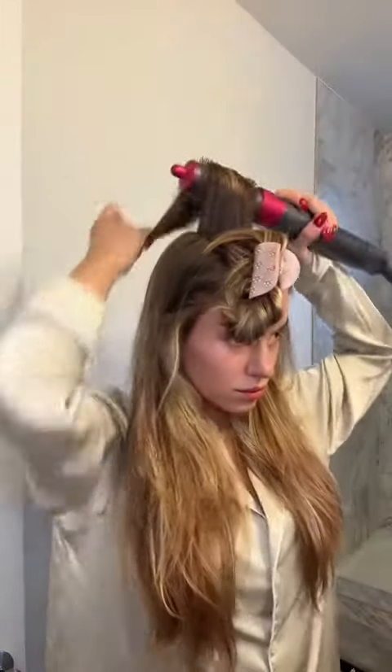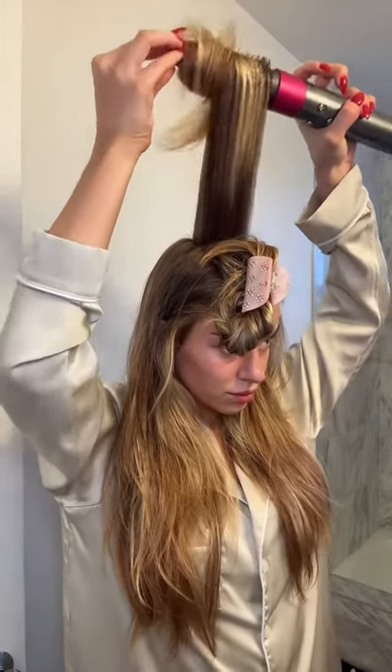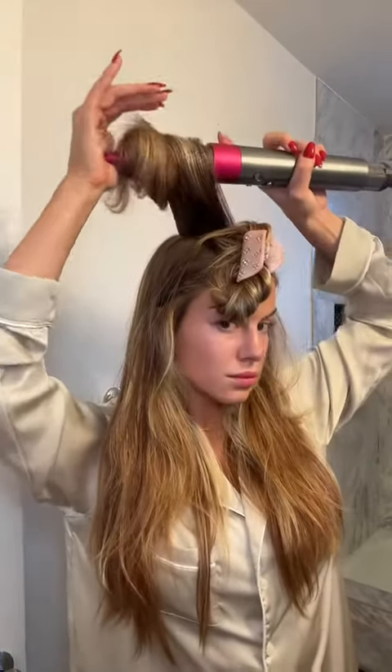This is a blowout for the girls. I'm going to take it back a few steps, but do not skip a root lifting spray. If you apply it to wet hair, flip your head upside down and blow dry it until it's about 95-98% dry. You can really use any curling method — if you're using something that doesn't blow hot air, then your hair needs to be 100% dry.